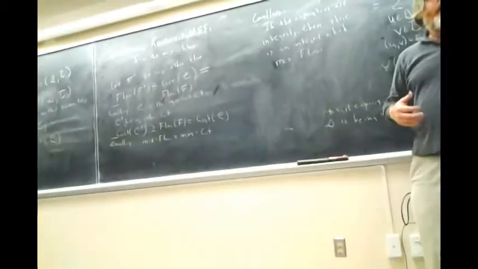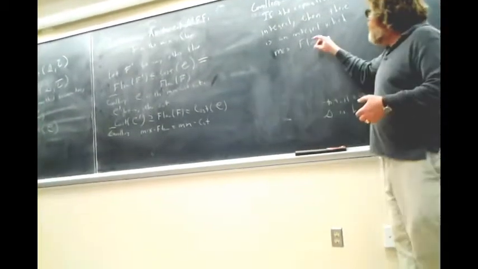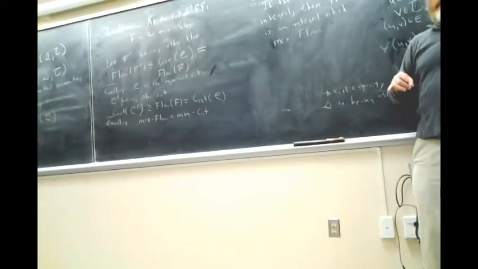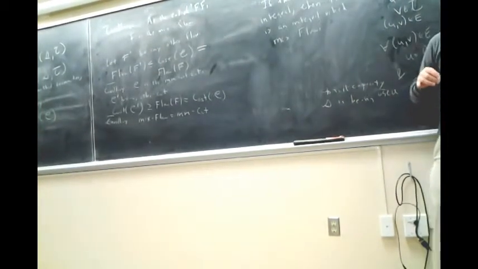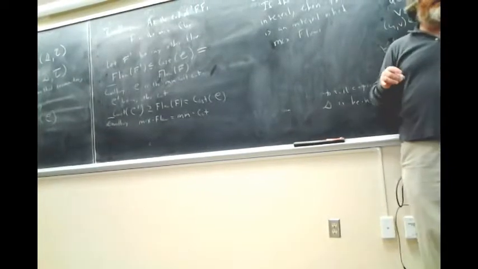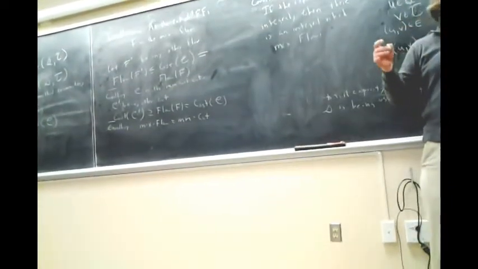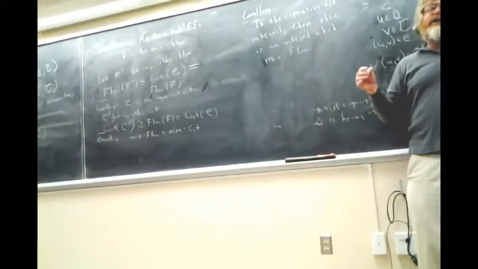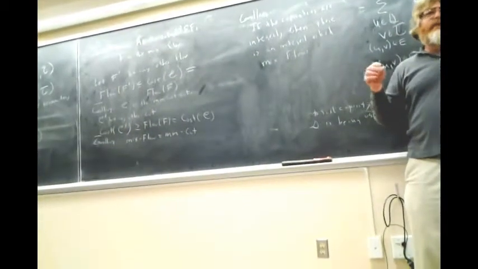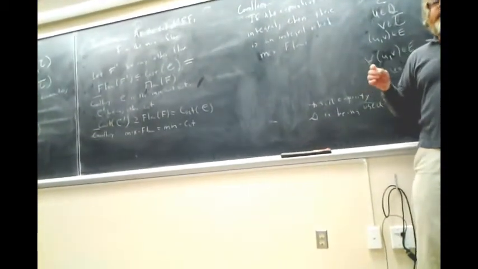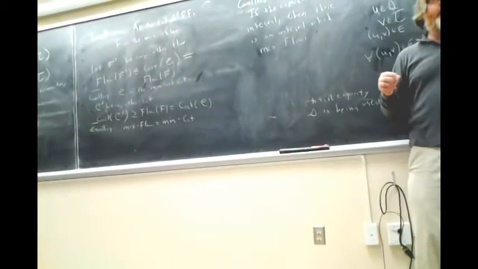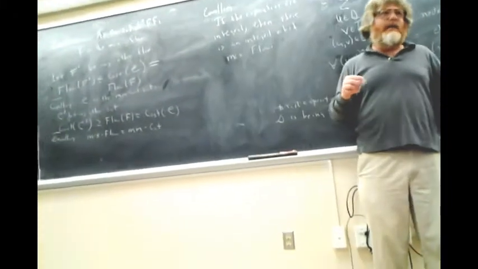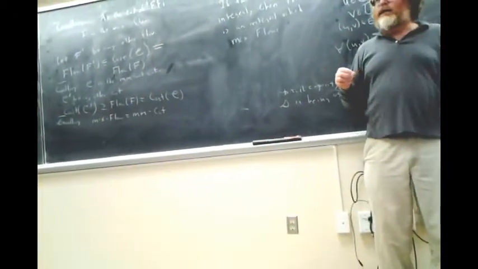And this is really what makes flow a lot stronger, a lot more useful when you can apply it, than linear programming. Because in general linear programming, you have a system of equations or inequalities over linear expressions over variables over the real numbers. And yes, you can find the optimal solution, but typically it's not an integral valued solution. And trying to find an integral valued optimal solution is NP complete.